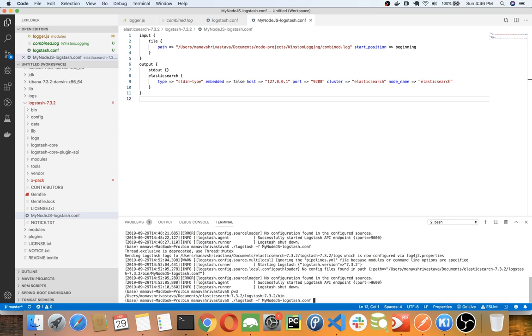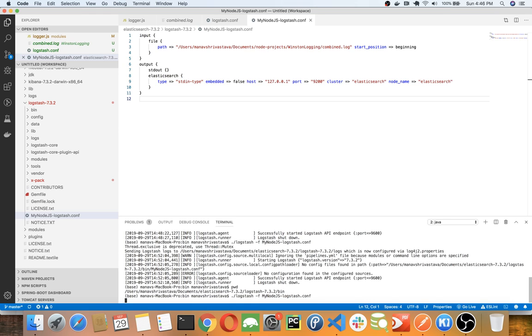And you need to run this command. So we are giving this config file which I have created, and on input I have given the combine.log file address which holds all the logs of the Node.js application which we are running locally on our system. So these logs will be forwarded to Elasticsearch.